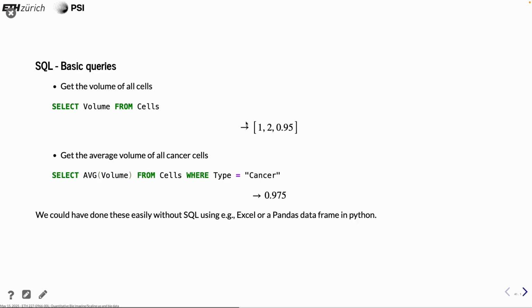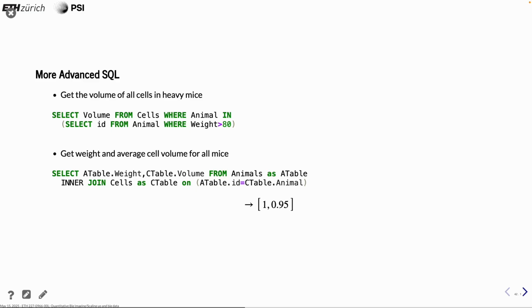You could also, of course, do this using a pandas data frame, or you could do it in Excel. And actually, both Excel and pandas have backends to load data from SQL databases. But then you can also do a little bit more complicated things where you have several selections. So you do selections of the volume in the cells where the animal is of a certain size. So that can also be done, and then you can do even more complicated, but I'm not going to refer exactly to what it's doing because then I'm rambling a lot. But anyway, you can set up this, yes?